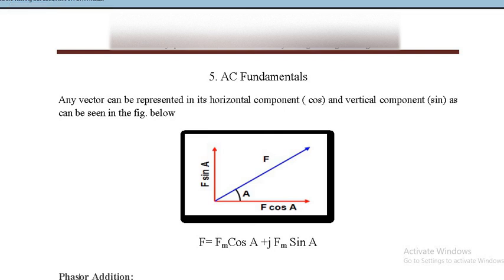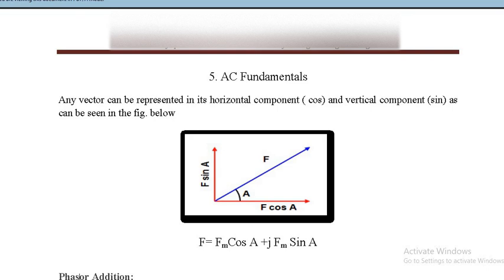So far we have seen different terminologies that are used for AC fundamentals. So we have seen what is waveform, what is time period, what is frequency, what is instantaneous value, what is RMS value. Okay, then we had gone through different numericals also, wherein we wrote different equations like I is equal to Im sin omega t, V is equal to Vm sin omega t.